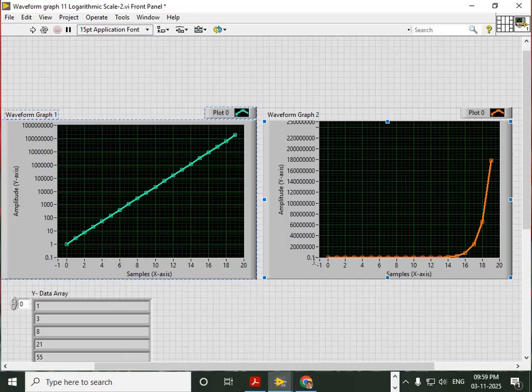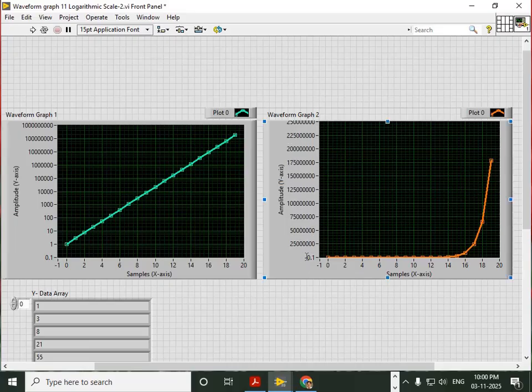And over here also I can make the plot a little bit better by making this value minus 0.1. Still no effect. Let's make it minus 100.